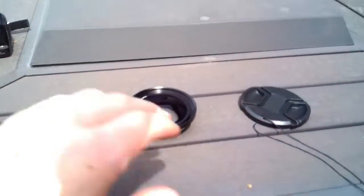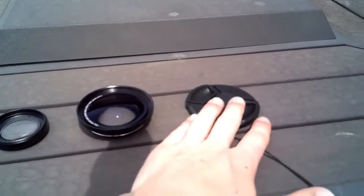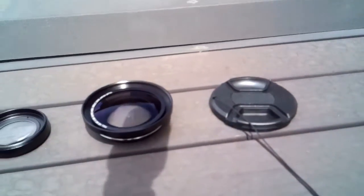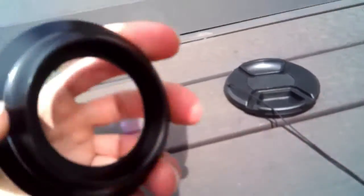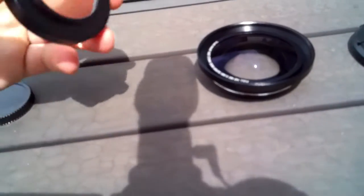Okay, so we have this. This is the whole lens cover right here. It just snaps on and off. Sorry about the lighting. Every single lens mostly does that. This is the main wide lens. You cannot put this on the camera just like that. It will not work. This one will. You do need this one.